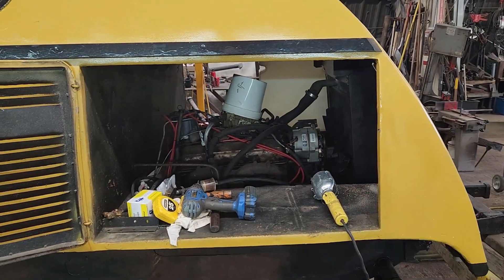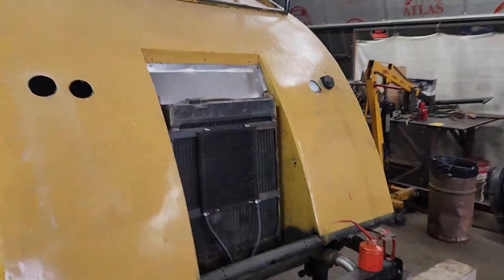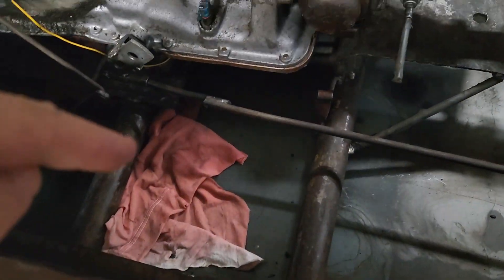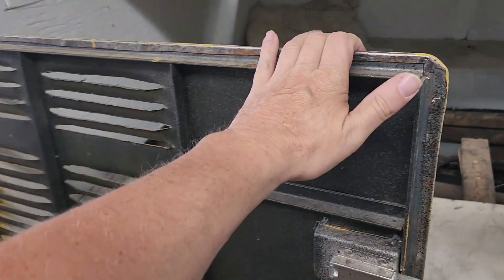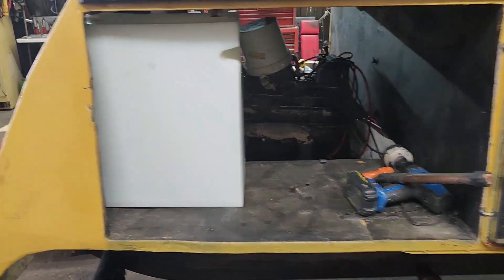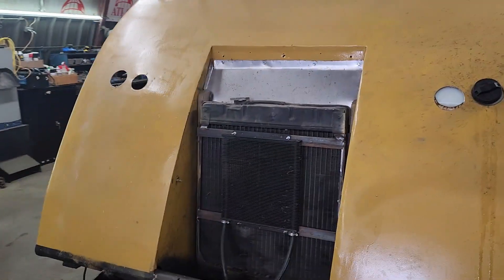One of the things dad has to do is get a new air breather. There is a leak inside, but dad can't figure out where it's coming from. He fires it up and it's all transmission fluid, but all the fluid levels are normal. We don't know if it's an old leak or just oil that was on the motor and transmission from before.